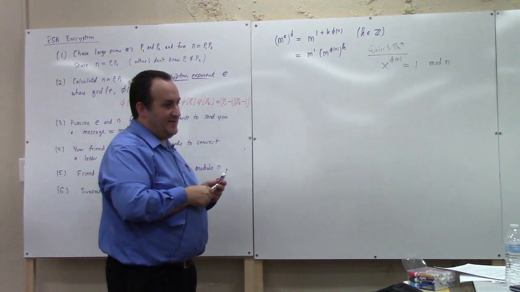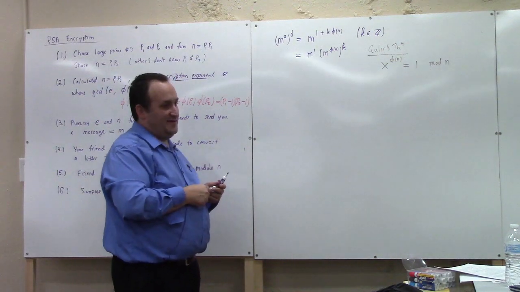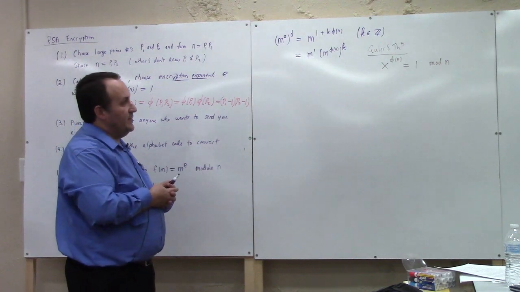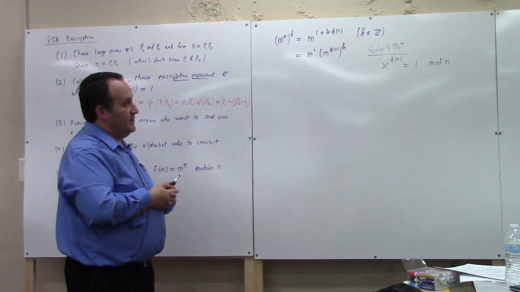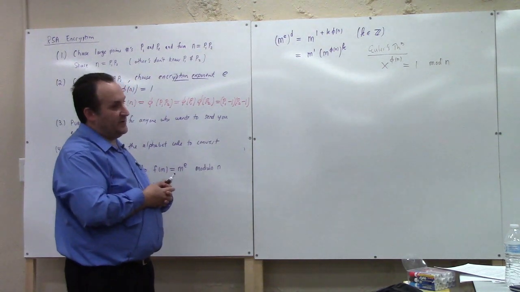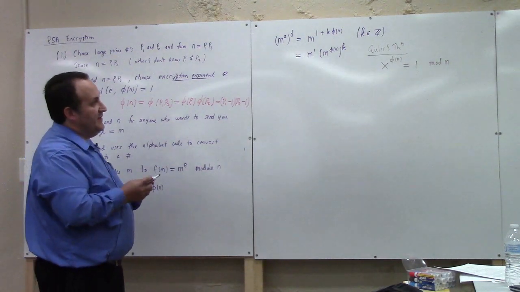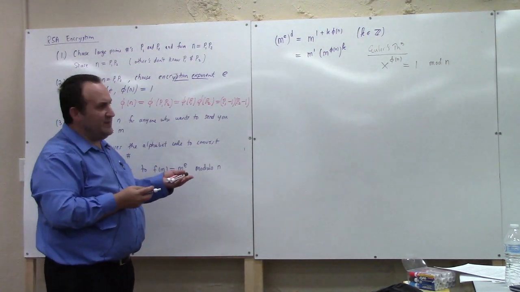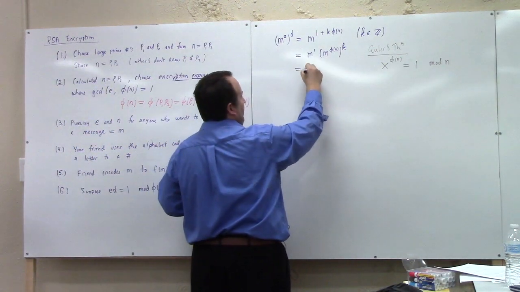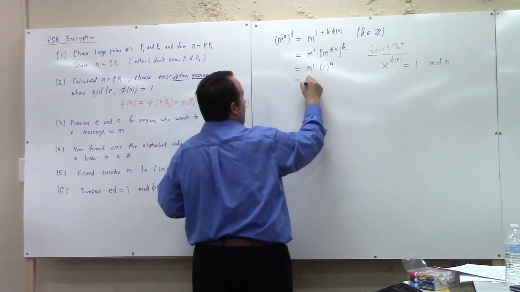Audrey's like, I wrote everything down. It's the very end, the bitter end of my group theory stuff. Euler's theorem is if x is in U_k, then x to the phi of k is 1 mod k. Right, so take that k and make it an n, we're in business. So that's Euler's theorem. What does that mean? Well, that means that this piece is 1. So you got m to the 1 times 1 to the k. In other words, you got m.